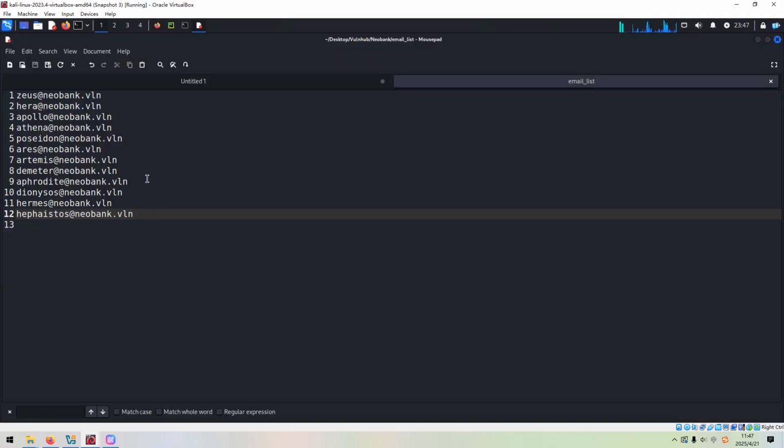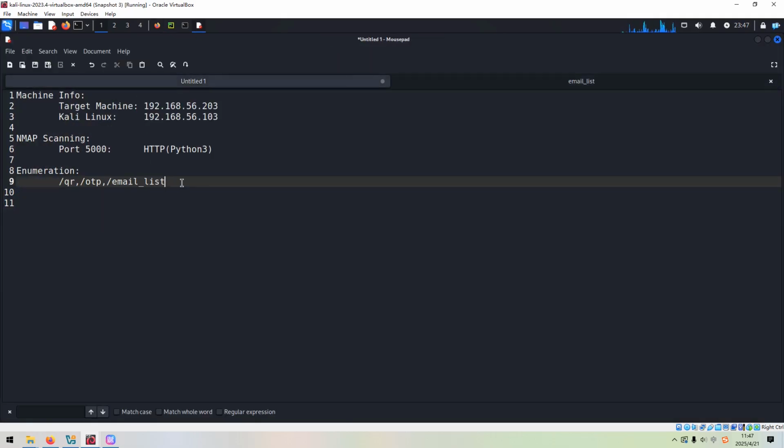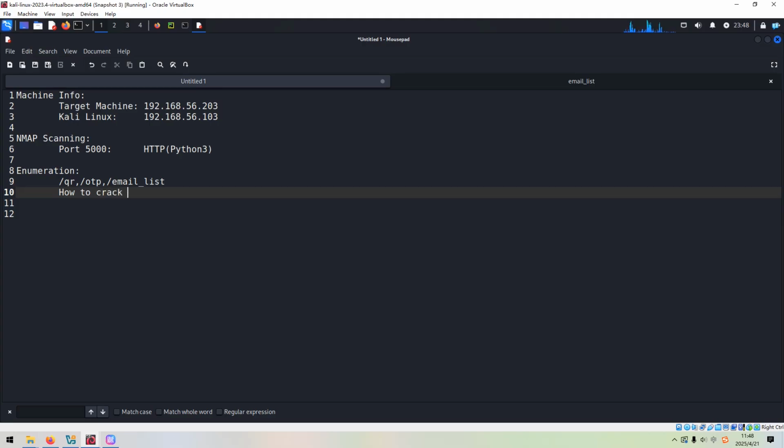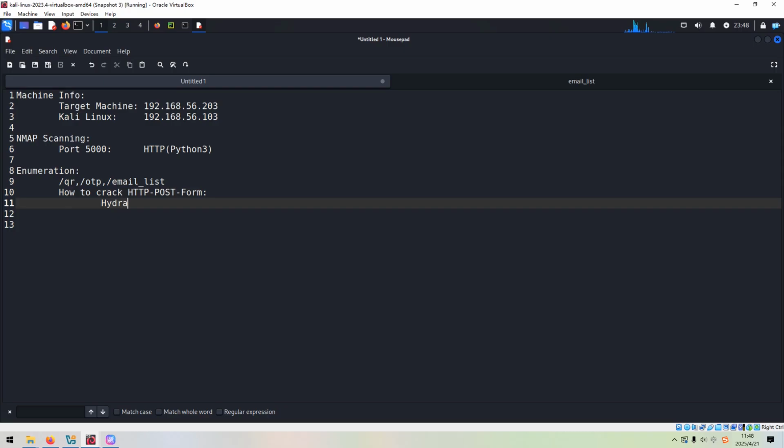Let's go back to my main note: how to crack an HTTP POST form. The first way is Hydra, which for me is the most preferable way.